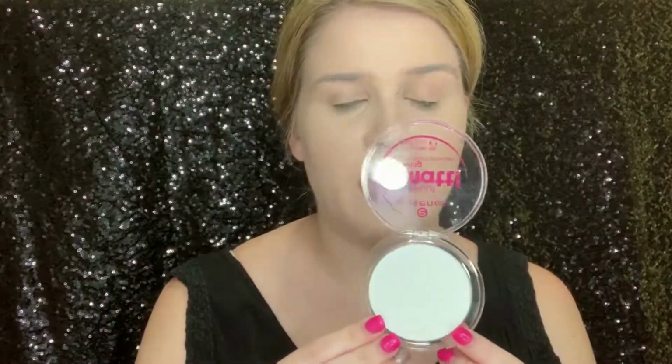So moving on, for the powder that I got, this is just the All About MAC Fixing Compact Powder. This one's $3.99, which I love the fact that this is a white setting powder because I really love white setting powders just because I feel like they brighten up the skin a little bit better. So I'm super excited to try this.